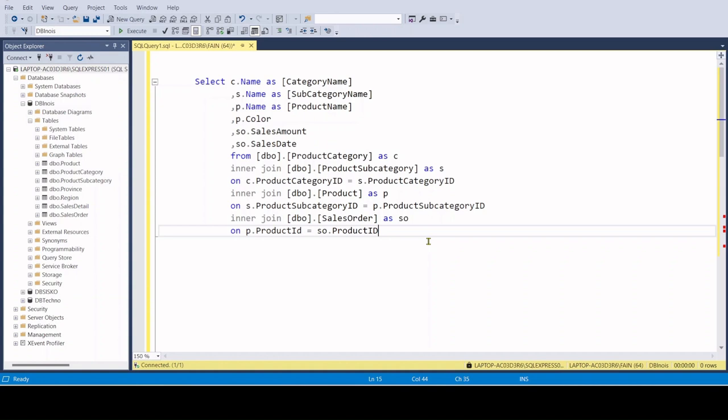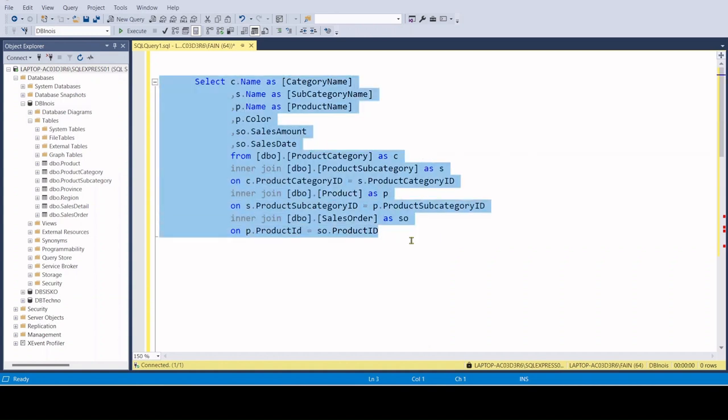Let's understand the stored procedure with the help of the given select statement. This select statement will give us the product details of a given database. If I have to write this query every time before extracting the data from the database, then my task will be time consuming, as I have to write the same query again and again to extract the product details from the database. And sometimes I might write the wrong query as well and extract incorrect information.